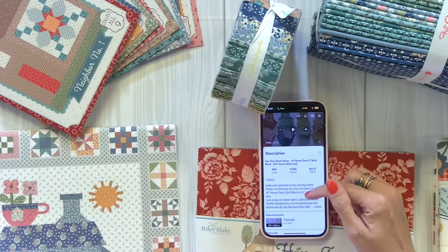You could say a beginner block only has 6 pieces in it. Well, what if a block has 24 pieces in it and you're still doing the same thing? You're just doing it for longer. I don't have fancy angles or crazy things like that. I do easy corner triangles. I always tackle a block, look at it, and find the easiest way to cut it and sew it and put it together.